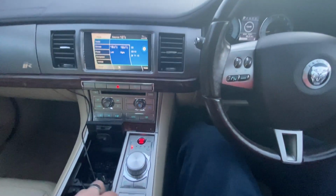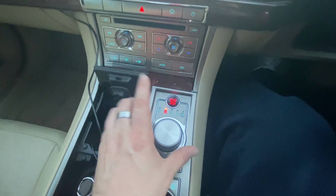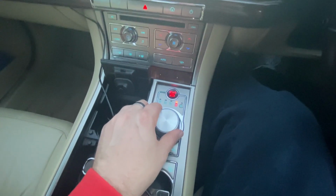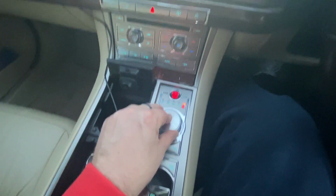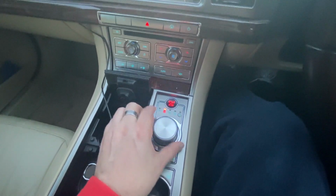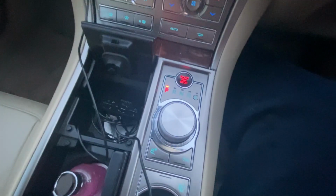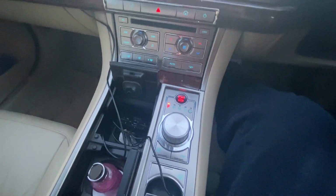So your gear selector is down here. If I zoom in, again, you've got your P, R and D, and you literally just get into each section, just twizzle the gear selector, and then you do the same to get into sport mode. You just push down and turn, and that puts it in sport mode. Then again, you can just release that and turn it back into park in the centre. So you've also got your buttons down here for traction control and things like that as well.